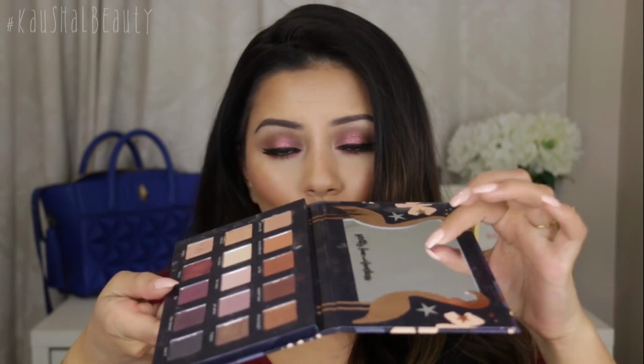But the last palette that I also wanted to give some love to is the CHATTY Pretty Fun and Fearless palette, which is the collab that Chloe Morello did with CHATTY. And this eyeshadow palette, I feel like, has all the colours in here that I would wear on a day or nighttime basis. Such a good travel friendly palette. It's light, you've got a mirror on one side, it's compact and it's just really good quality eyeshadows.